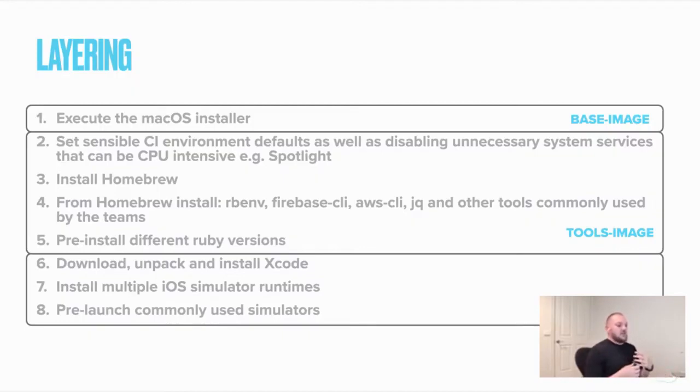And then we go from the tools image to the Xcode image. So this is the thing that happens a lot more frequently, and especially after WWDC. That's where we take the tools image, we download Xcode into it, we unzip it, we run the command line options for first time launch, we boot the simulators, and a few other little things after that. But going from the tools image to the Xcode image takes about an hour and a half, and then to copy that image across all of the machines, that total time's about an hour and a half. So our time to new Xcode is a lot less than 1 week now.